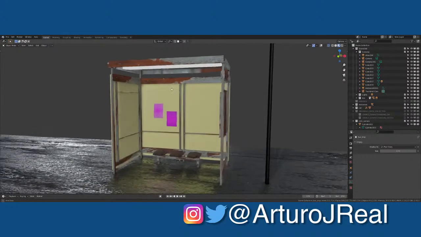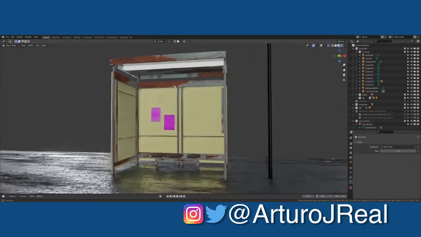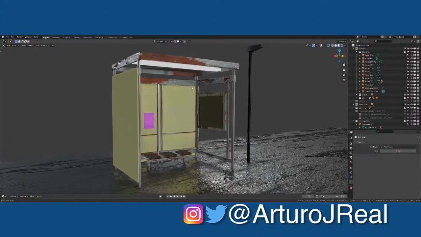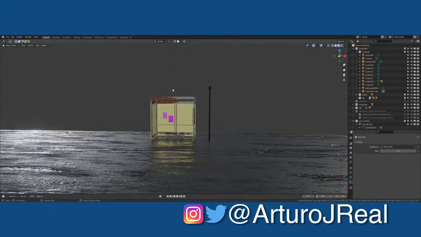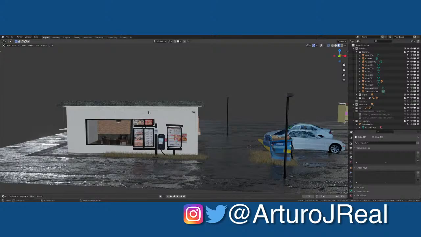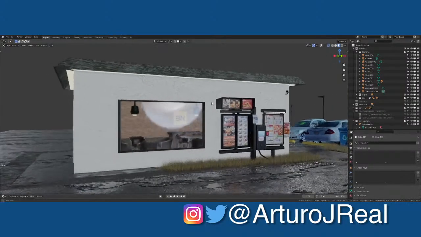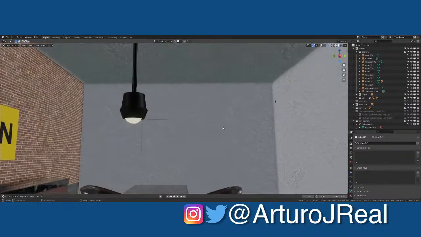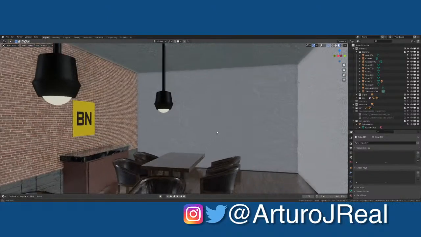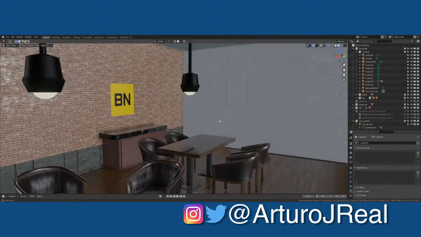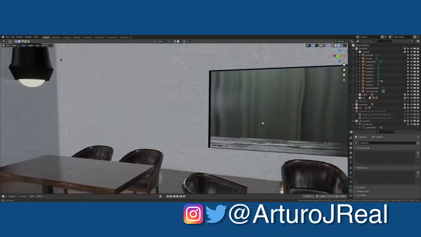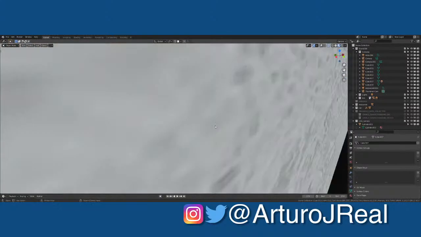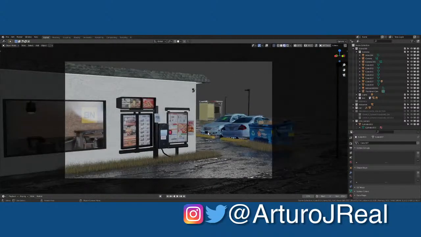This bus stop you see back here is actually modeled after the one in the show Dark, which is on Netflix, and this was one of the first projects I took on when I started learning Blender. And this restaurant and camera and all the stuff that's adjacent to it and inside of it too just came as part of the project that I'm working on, and some suggestions that were made by people and friends that were watching it either synchronously, so with us at the time of streaming, or asynchronously afterwards, giving me their tips and imparting some knowledge on me as to what sort of things I can add to make the scene look a little bit more realistic.